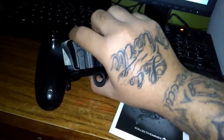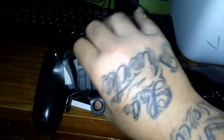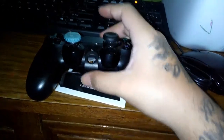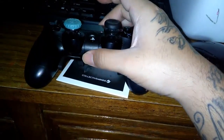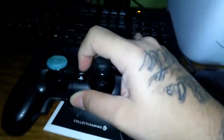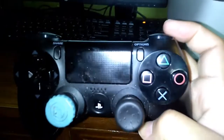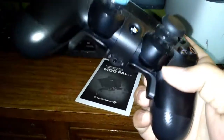There it goes. As you can see, it's snapped in, and once it's snapped in, you turn it around, and this bottom piece right here, you have to push it all the way up and try to get it into where the speaker holes are. You hear that snap? That's in. There it is right there. It's snapped in. Plug it up to your PC so you can update it, and you can hook it up to the PS4 so it can be ready.